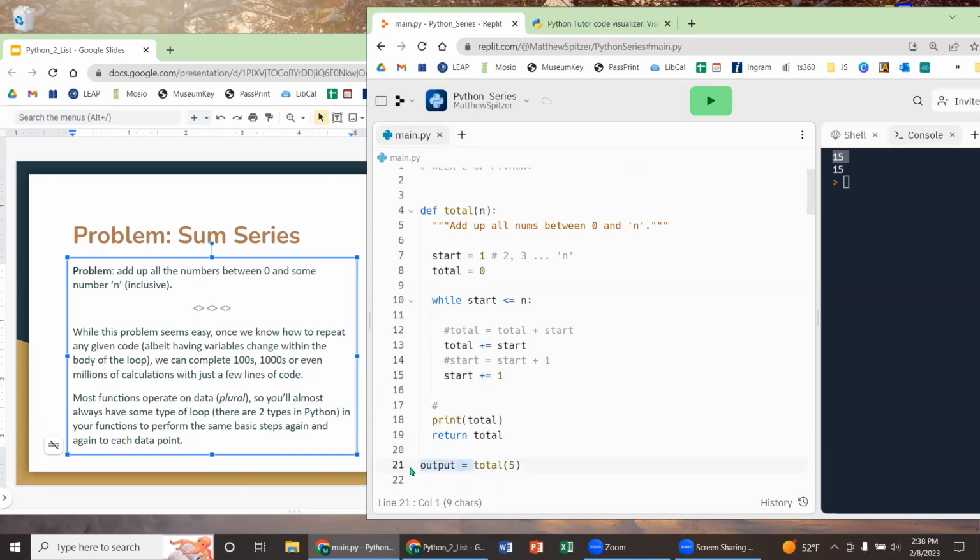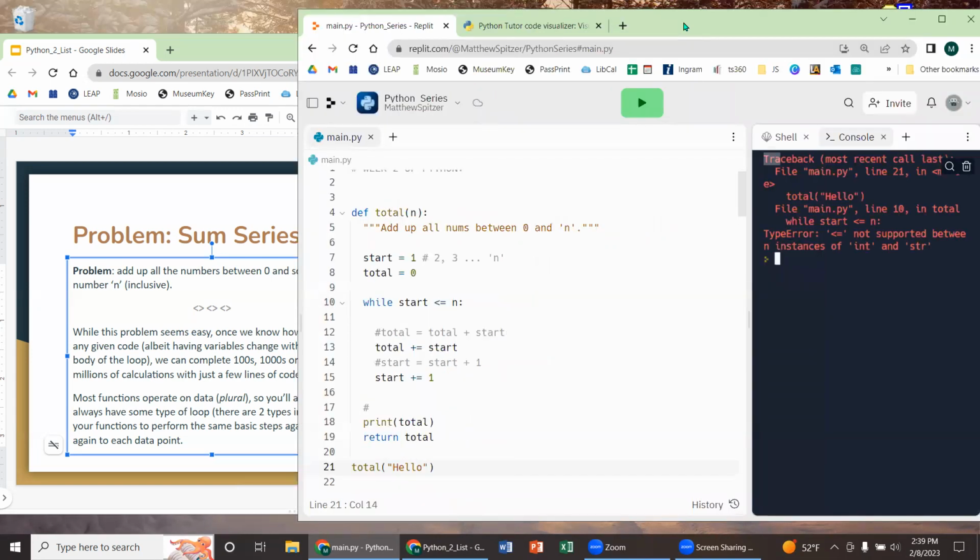So we could take this out if we wanted to. One thing I'll just add in, just so you know about it. Anytime we set up an expected input in a function, like when I say I'm expecting something called n, that can be anything. So instead of a 5, I could give it the text hello. And you can see when I do that, obviously the code breaks, because as a human I'm expecting it to be some quantity, but the machine doesn't know what n is supposed to be.